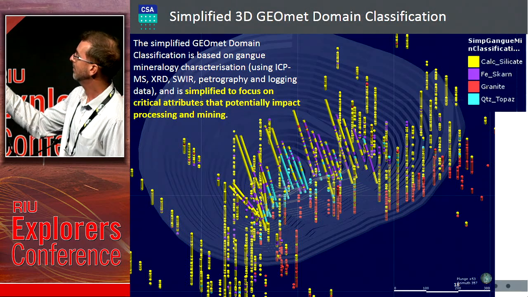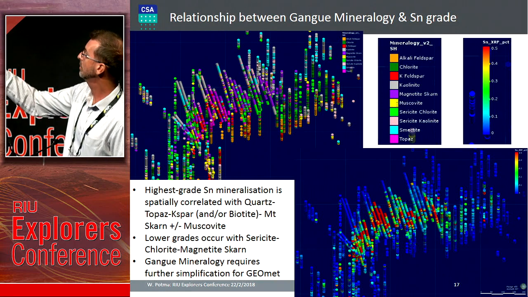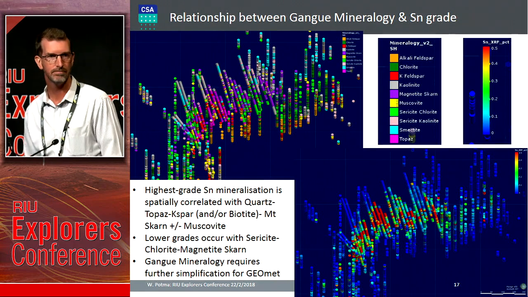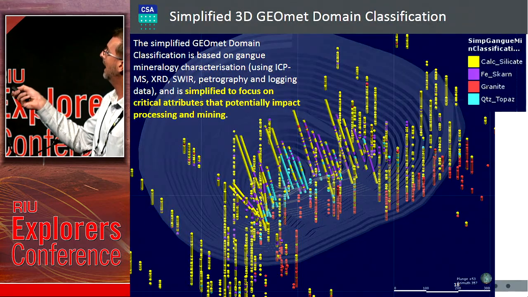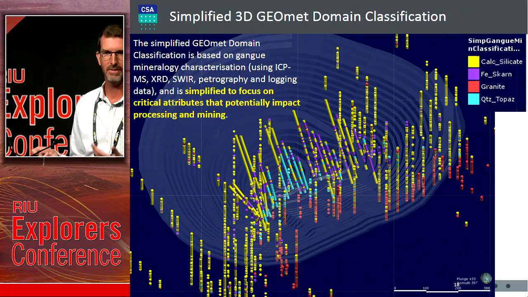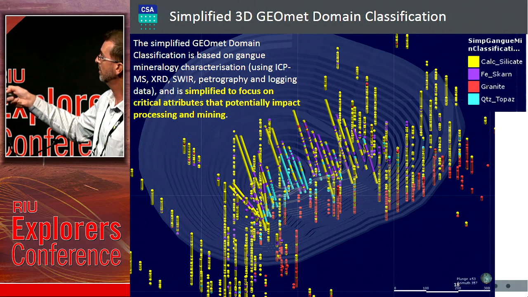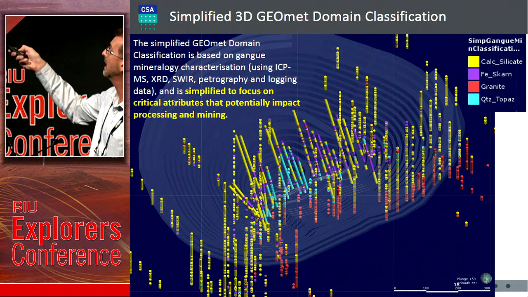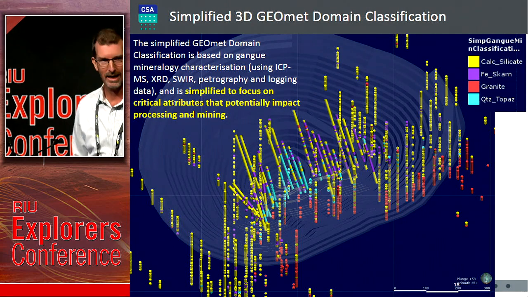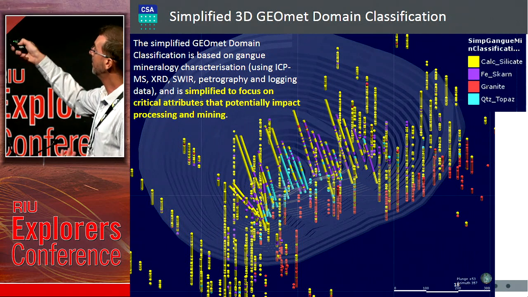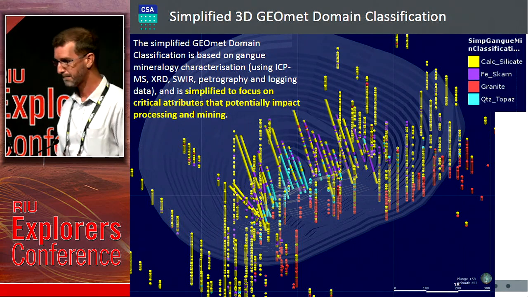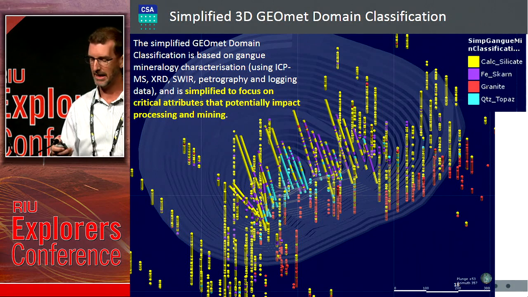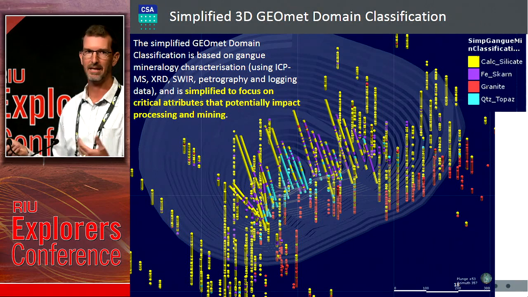But, sorry, let's go back one. This is still too complex to model. What we model and what we present to the Mets has to be mineable. So we can take that detail, understand what's driving the metallurgical outcomes, and simplify the model into a dominantly quartz topaz domain, dominantly magnetite iron domain. Both of these contain high-grade tin, and then outboard of that, a calc-silicate domain. More carbonates, slightly more clayey, and then a barren causative granite on the inside. So understand the detail, but then it's really important to simplify it back to something that is mineable and is modelable and is processable.